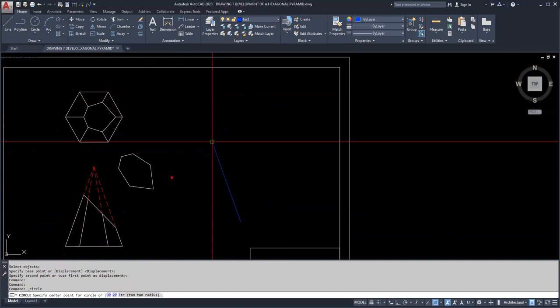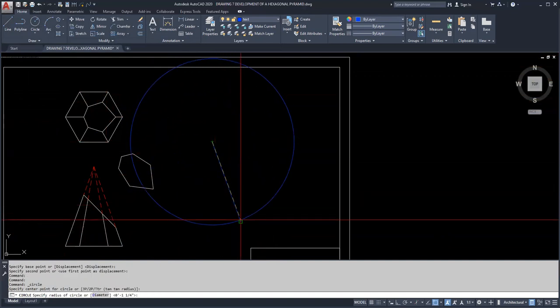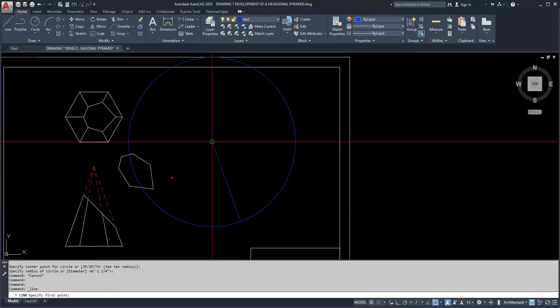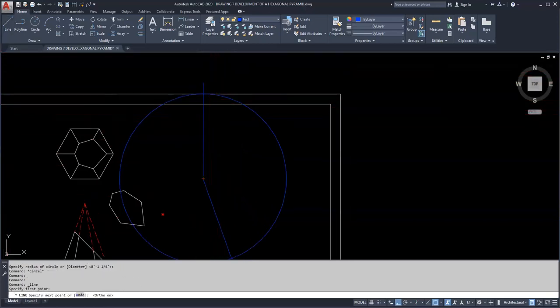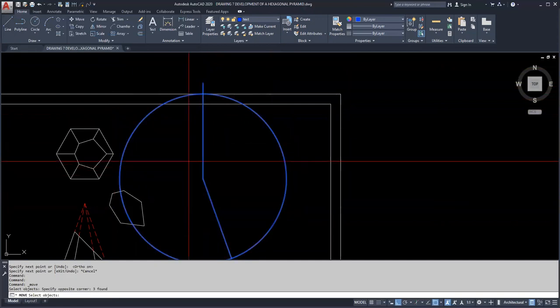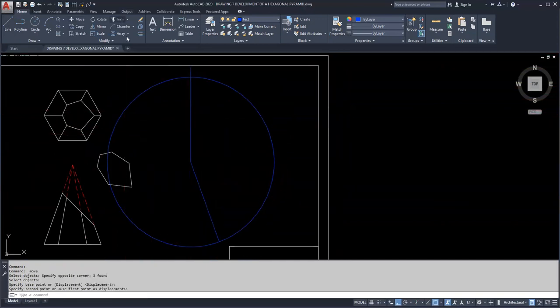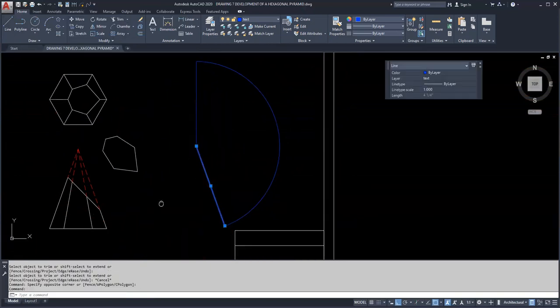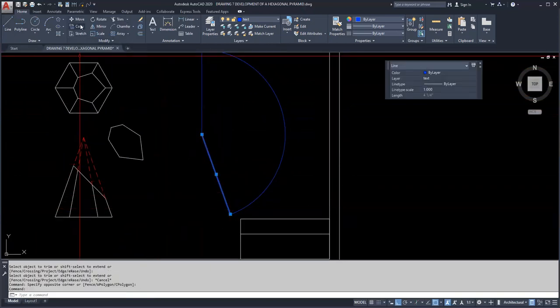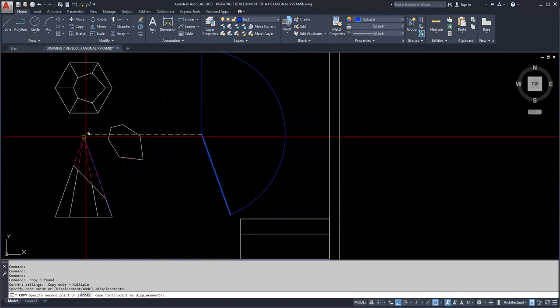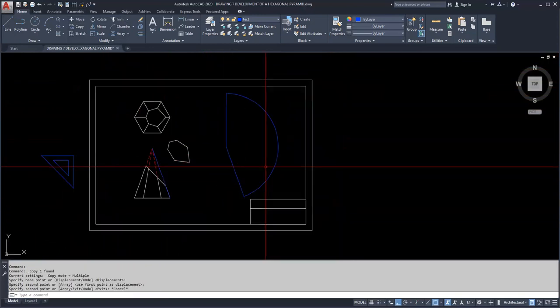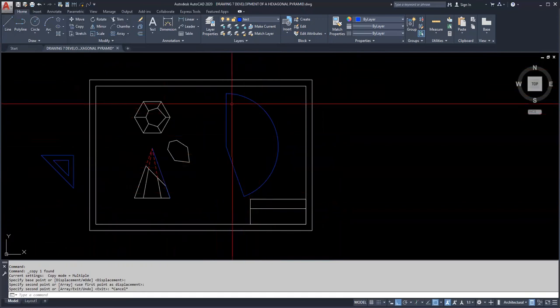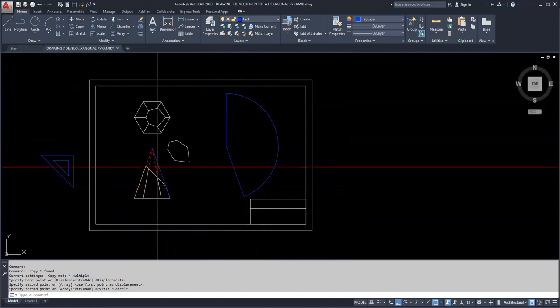I'm going to use the circle command. So basically, if you were drawing this by hand, let me move it onto the screen a little bit better, onto the paper. So that line originally came from where? This line came from here. So we just need an arc to be drawn. We don't know how long the arc is, and we can always change it. That's okay.